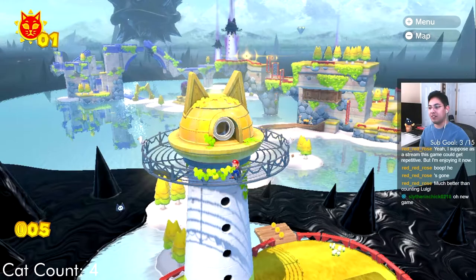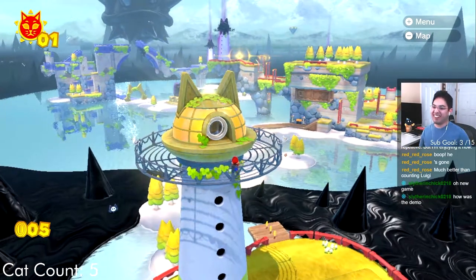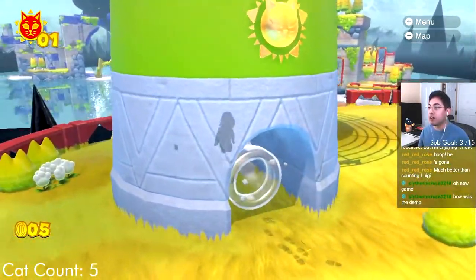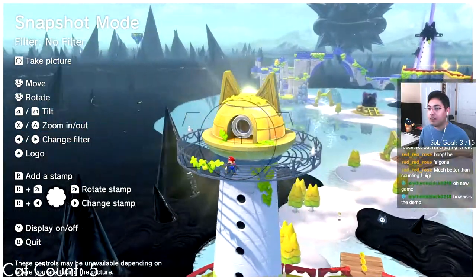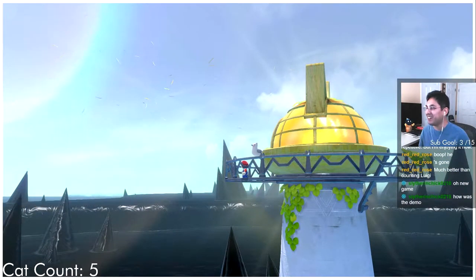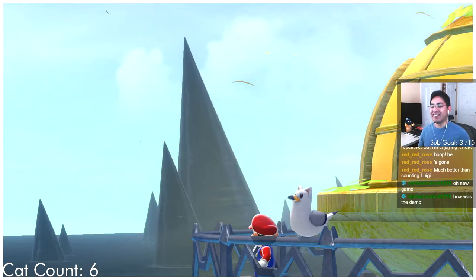I have four things. Oh, I didn't add trees. Five. Oh, new game. How was it? Eh, it was all. Wait, is the bird cat theme? Yes. The bird. How do I zoom? Six on the cat counter.